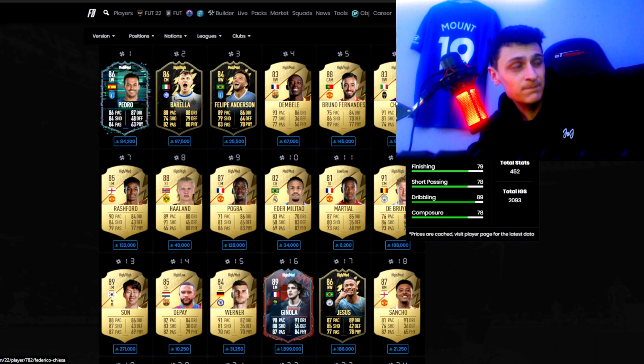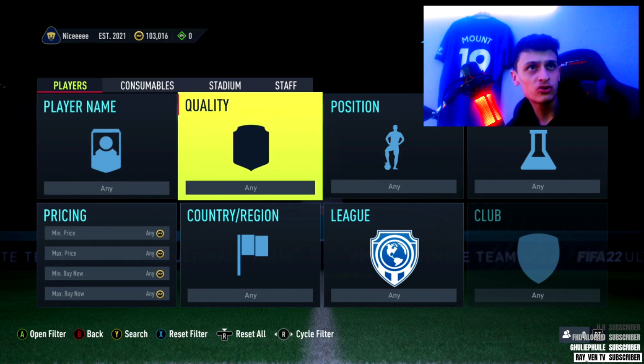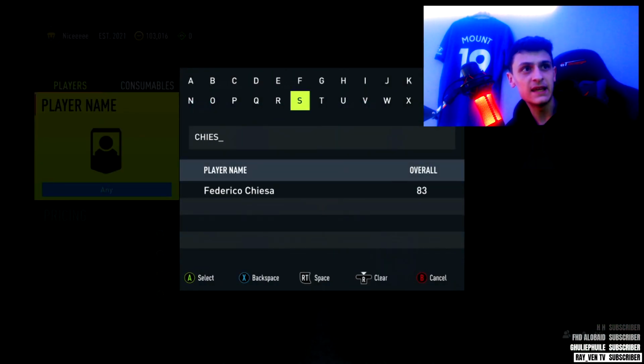So maybe Chiesa. I think Chiesa. Let's start with Chiesa as an example. So you guys can't even see him. Brilliant. Okay, so we jump back to the game. We're going to go jump over to Chiesa. So we've picked him up. Apparently on FUTBin, he is around 10,000 coins.